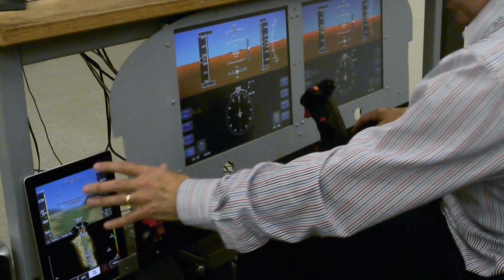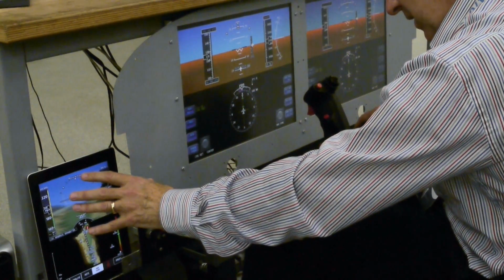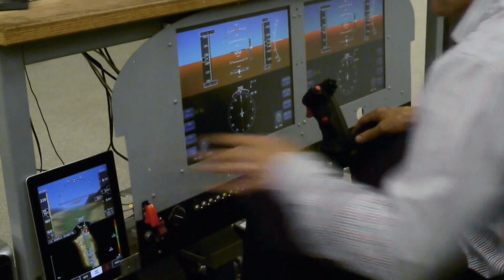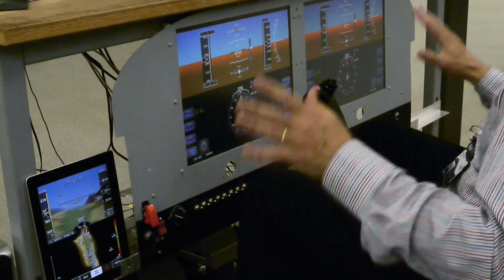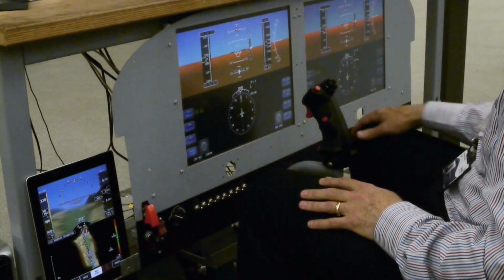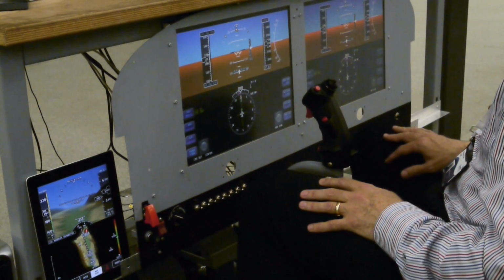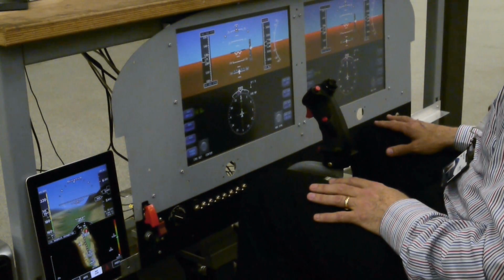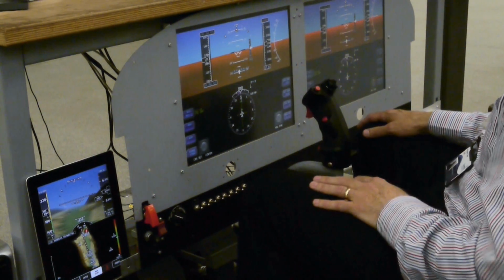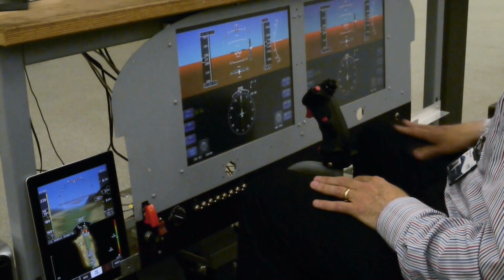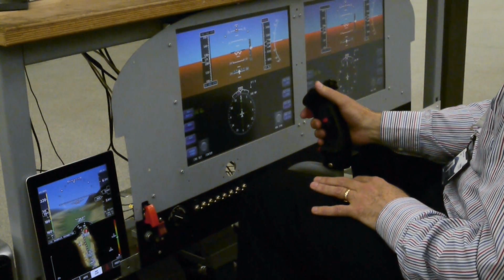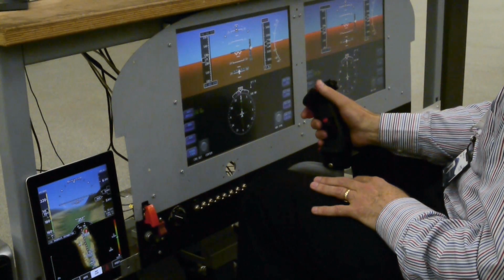And this type of system is used when we have a complete instrumentation failure in the aircraft. So what I'm going to do now is simulate a complete instrumentation failure when the aircraft is flying in what we call instrument meteorological conditions. That is, we lose sight of the ground below us. So I'll just unpause the simulator and fly into cloud.